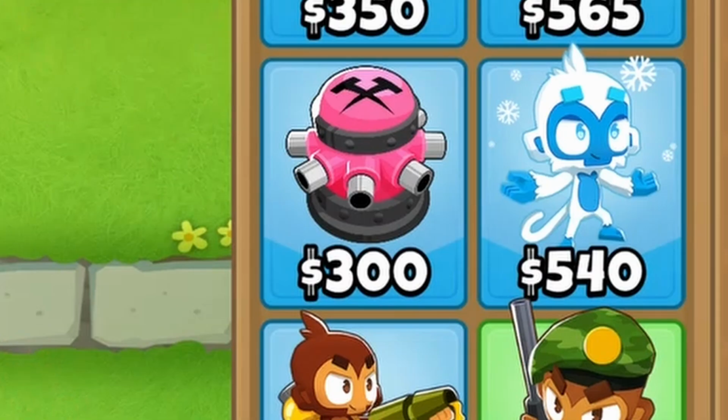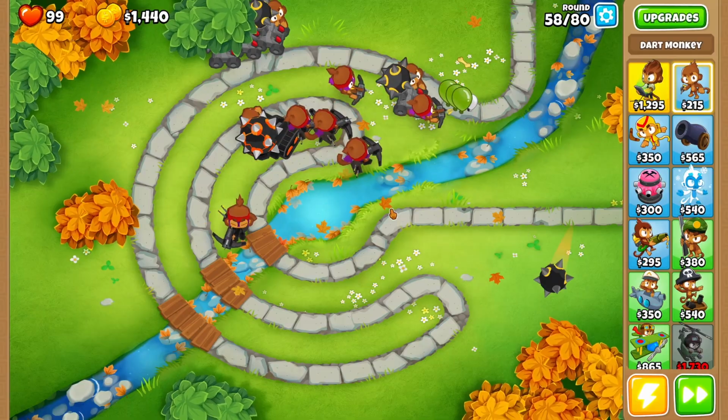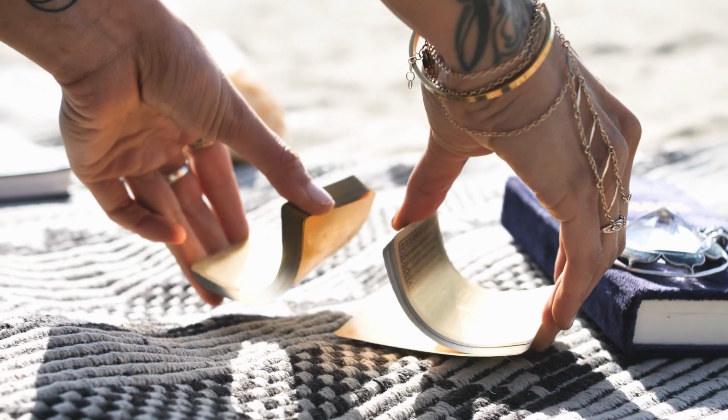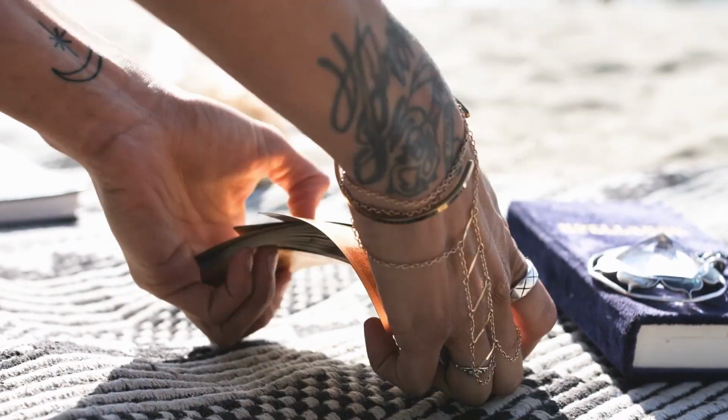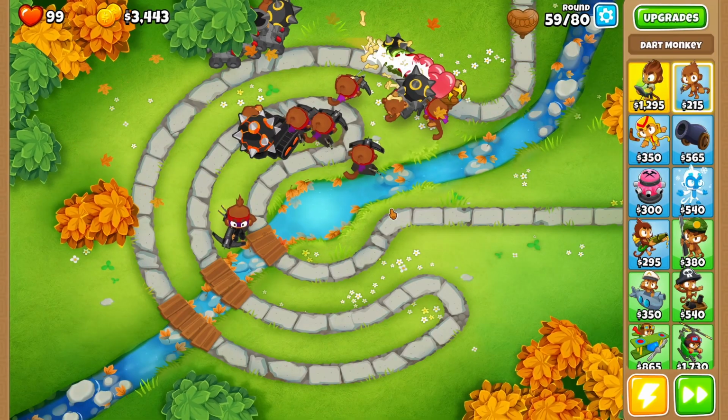Now then, if we had access to these other monkeys, like the Ice Monkey to stop balloons in their tracks, or even the Sniper to do heavy damage to the blimps, then we'd be able to make it much further through this game. But we've still got some tricks up our sleeves, and these dart monkeys are coming right to the end with us, with no extra help. And with that said, we're moving into round 60.